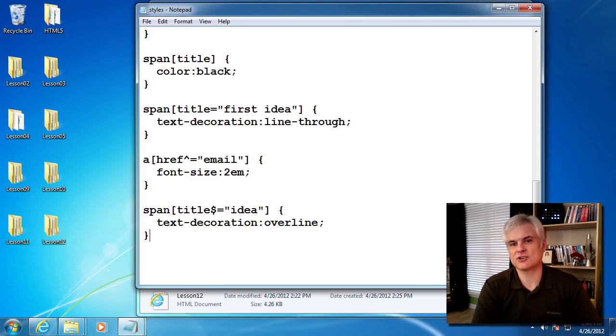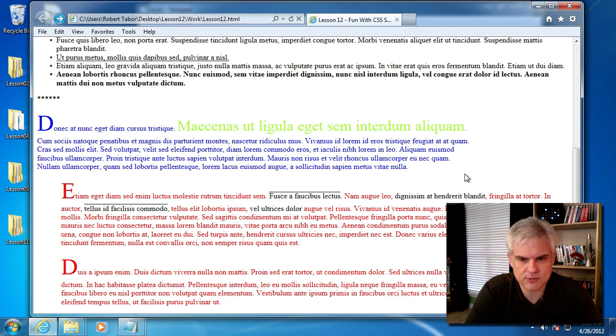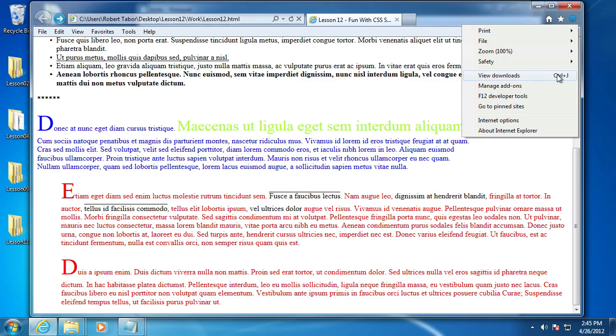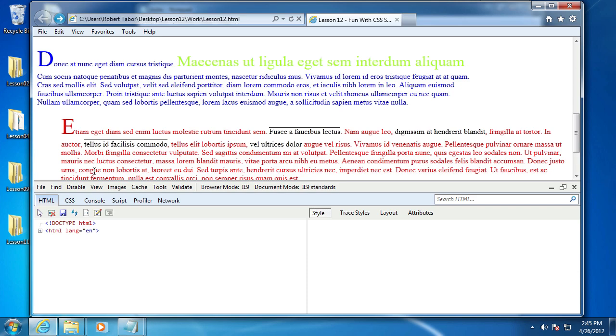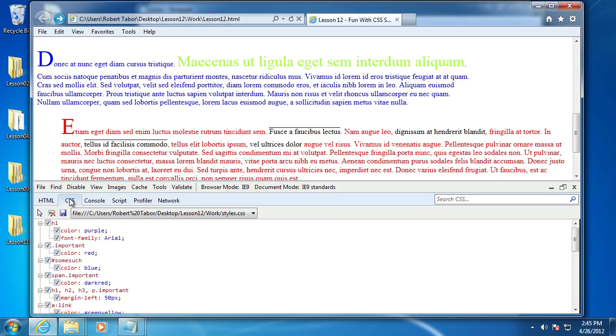Just think in terms of something overriding what I've done, and there's a cool tool that's built into Internet Explorer to help you see how that really works. If I were to open up my web page one more time, and then go back to the F12 developer tools in my little tool section, my little tool icon, it'll open up this little dialog at the very bottom of my page. And the neat thing about it is I can go to this CSS side and I can click this arrow and then start hovering my mouse cursor over things, and it starts a selection window.